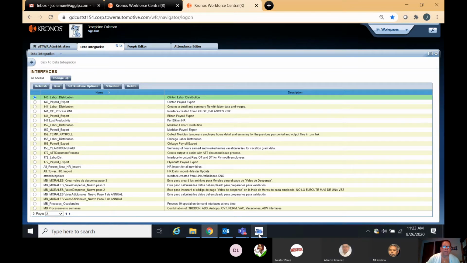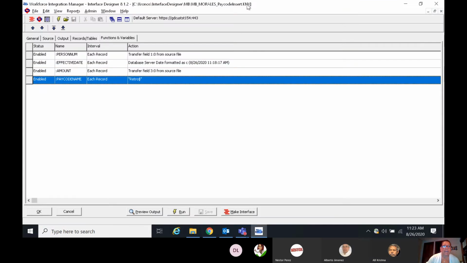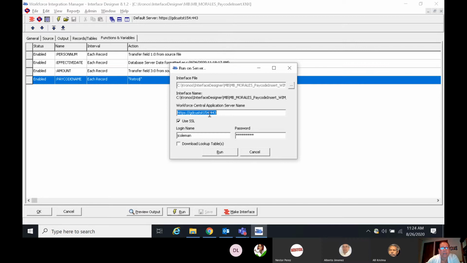Okay. This particular KNX process, this procedure, only exists in this WIM environment. I'm not going to create an interface and put it in the application and then run it there because I don't need to. Because it's a one-time thing. I'm going to be modifying it on the fly anyway. So from here, connected to the database, I can just run it. So that's what I'm going to do now.